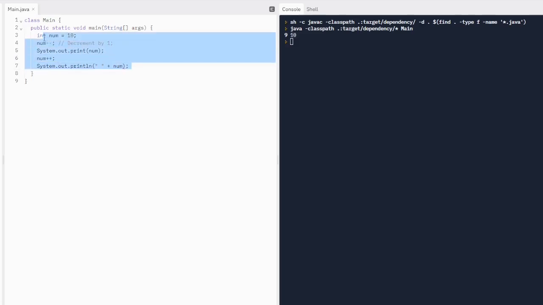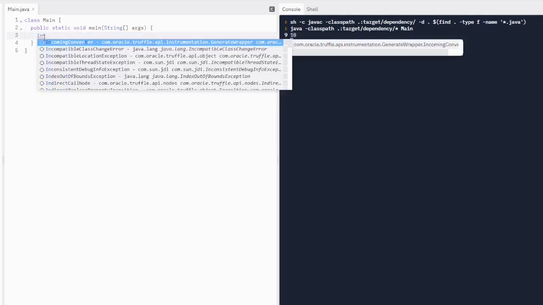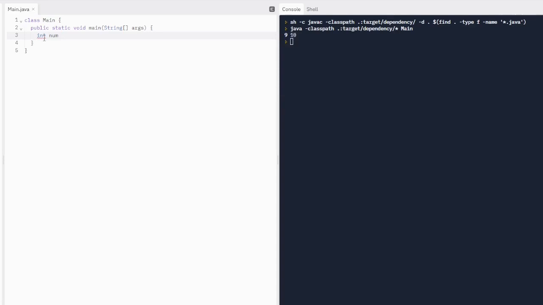Now I showed this in the last video. Maybe we want to do it without incrementing or decrementing, or maybe we want to add 2 to 10, which is our num variable. What we can do is reassign num and do += 2. So we want to add 2, and that is going to equal what num is. So when we print out the value of num, it's going to do 10 plus 2. So that is going to be 12, and it's going to print out 12.